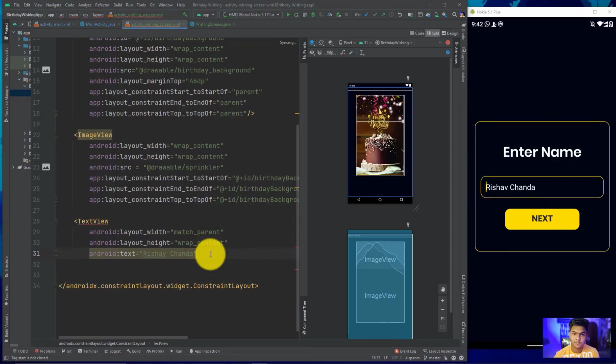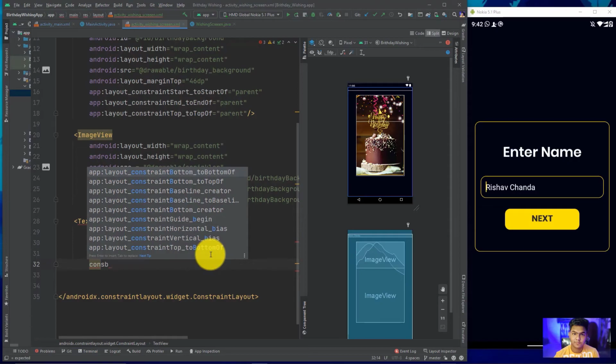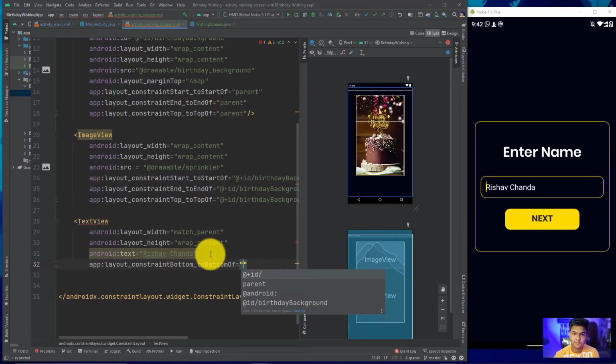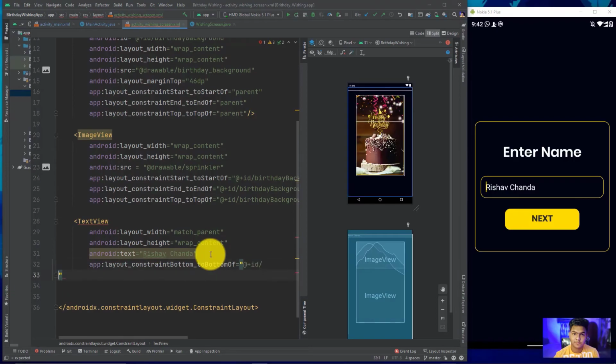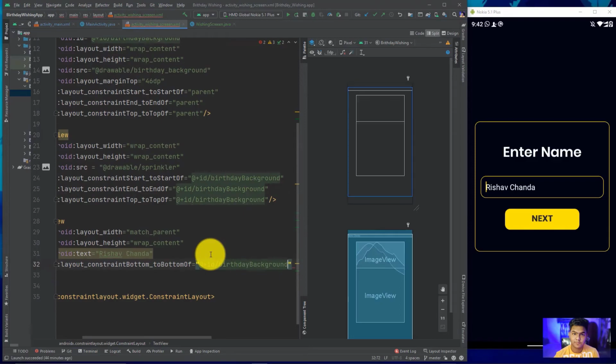First of all I want constraint bottom to bottom of, I will be giving it the ID, the same thing, birthday background, so it will come at the bottom of birthday background.